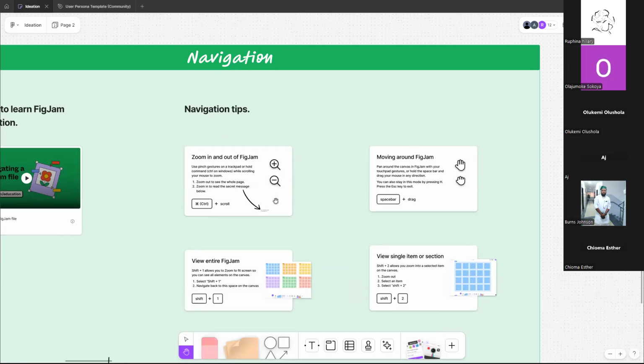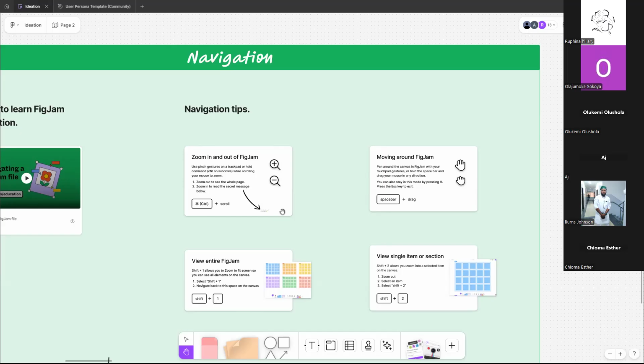If you have used CorelDraw or something similar, you might be familiar with all these keyboard shortcuts or this hand movement. So if you don't want to use Control plus or Control minus to zoom in and out, you want to use your trackpad. Listen closely. Two fingers should be on your trackpad.